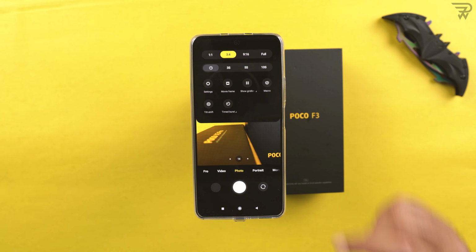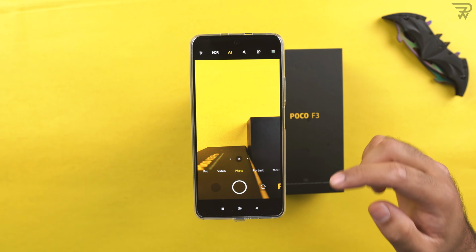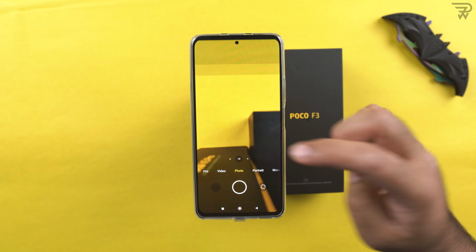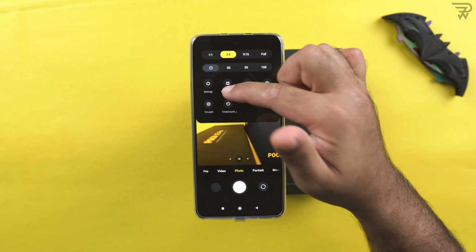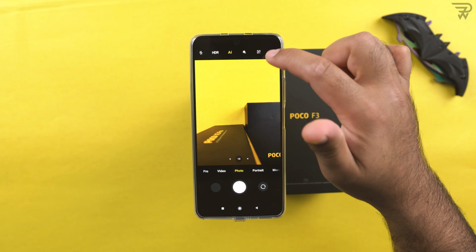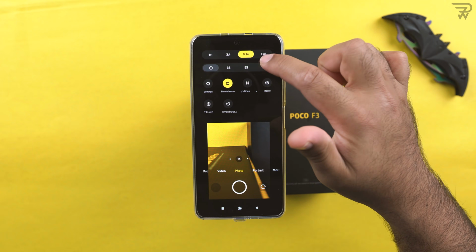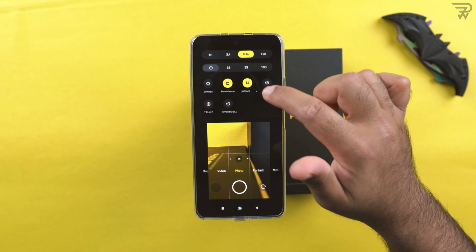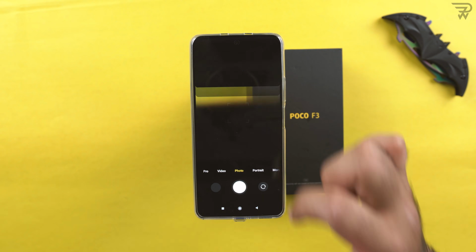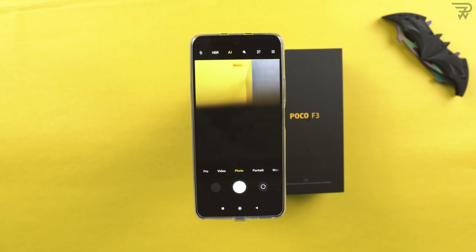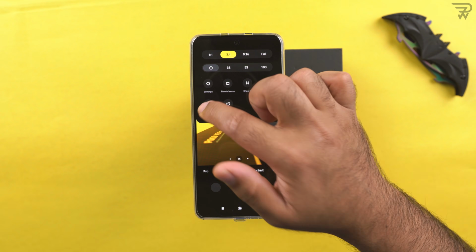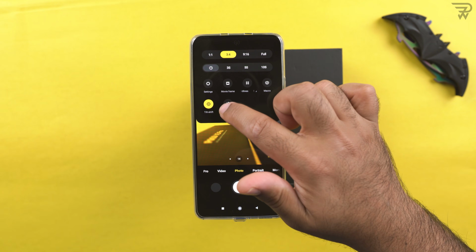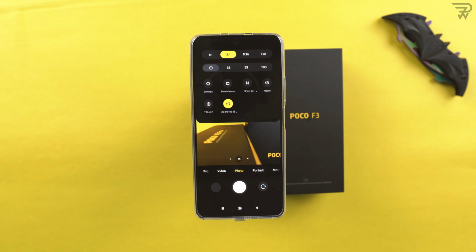And here we have some more options. First of all, we have the camera frame. 9:16 is suitable for Instagram stories, or you can also use the full mode. And then right here we have the timer up to 10 seconds. We have the movie frame to add those black bars in the image or inside the video. We have the grid lines to balance the camera frame while capturing the images. We have the macro mode. If you are a fan of those close images of tiny objects, you can use the macro mode, but remember, always turn it off after using it. We have the tilt shift to shift the focus area on the phone, and we have the timed burst to capture a lot of images in a specific number of seconds.